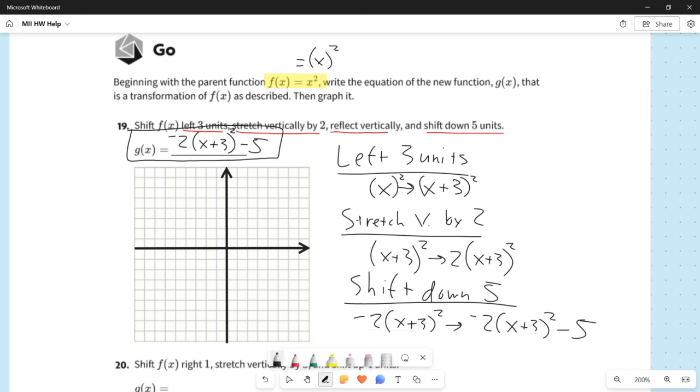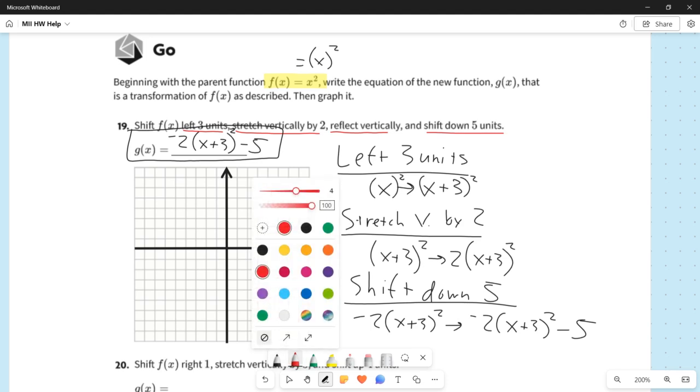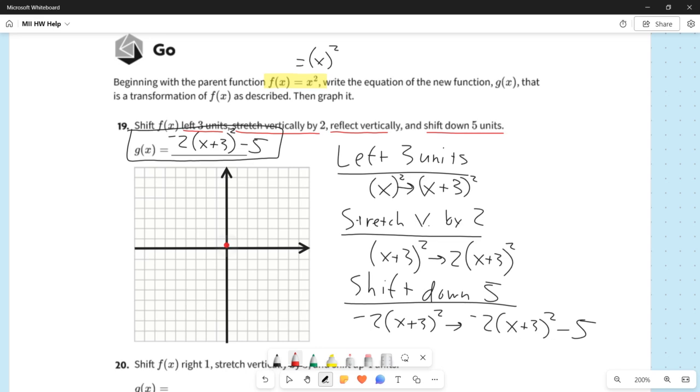And remember, we started with the parent function. The parent function for a quadratic, as you might recall, is going to look something like this: (0, 0), (1, 1), (2, 4), and then (3, 9). Let's see, is that going to fit? 1, 2, 3, 4, 5, 6, 7, 8. So 9 would be up there. And then there's this symmetry, right? You connect those, that's going to be the parent function.